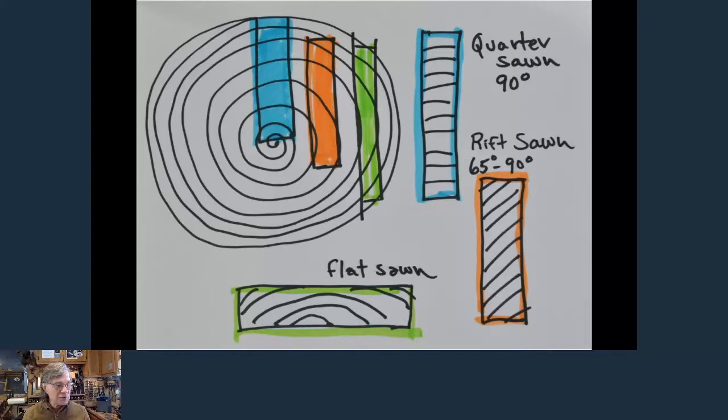It looks wrong. If you're not a wood technology person, if you haven't spent a lot of time really looking at wood and analyzing it, even though something like maple has a very tight pattern and it's quarter sawn versus face sawn, you will still know there's something wrong. It doesn't work right. But rift sawn is one of my favorite woods because it's very straight grained, very clean, nothing demonstrative about it. It doesn't have the big ray flecks of quarter sawn. It doesn't have the big cathedrals of flat sawn. It's just really nice wood to utilize.